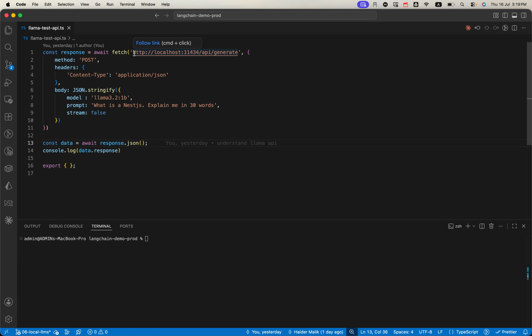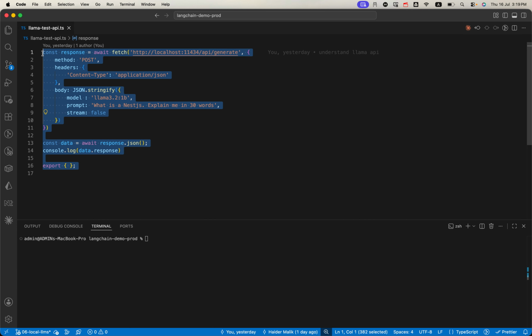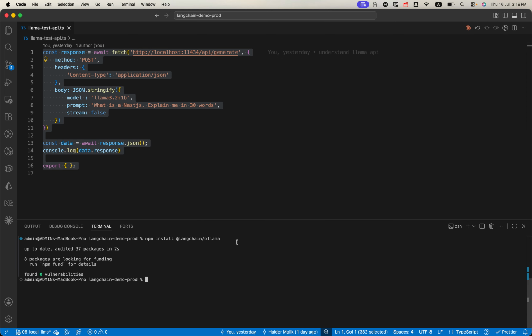We have integrated Llama using the HTTP based localhost API. We used the Ollama REST API, but Ollama also provides a package in LangChain. We can use that. Let's install this package first. And this is another way to use Ollama. Remember, we used the invoke method with the OpenAI API. Now we're going to use the same invoke method using LangChain, but we are going to target Ollama. In the previous videos, we used the OpenAI package.